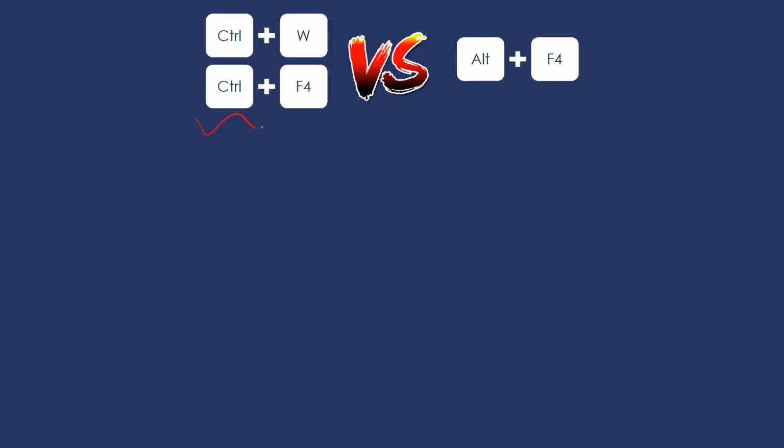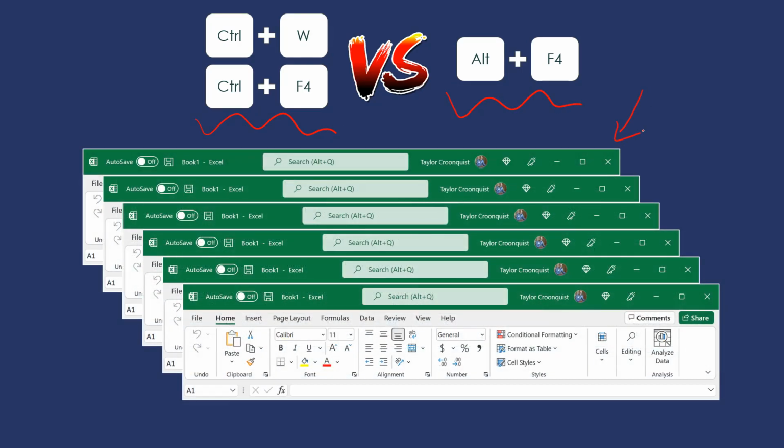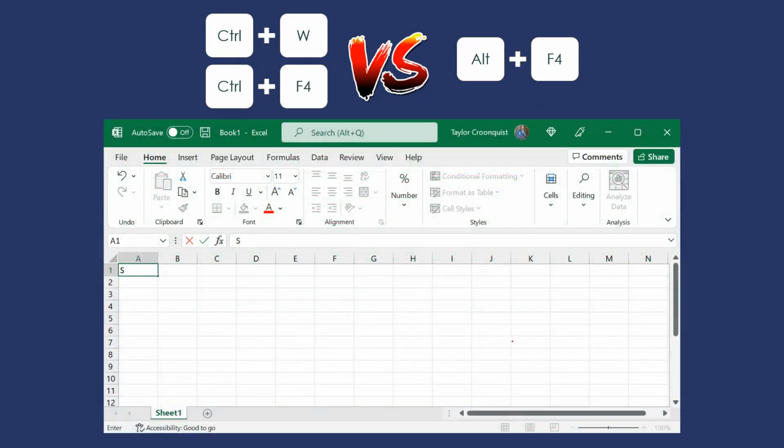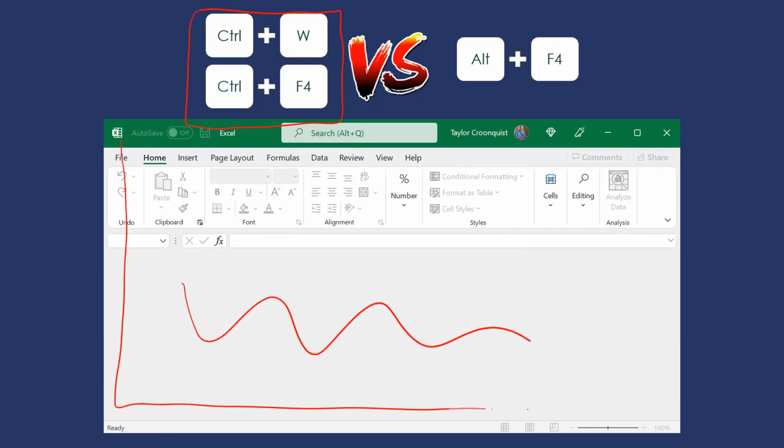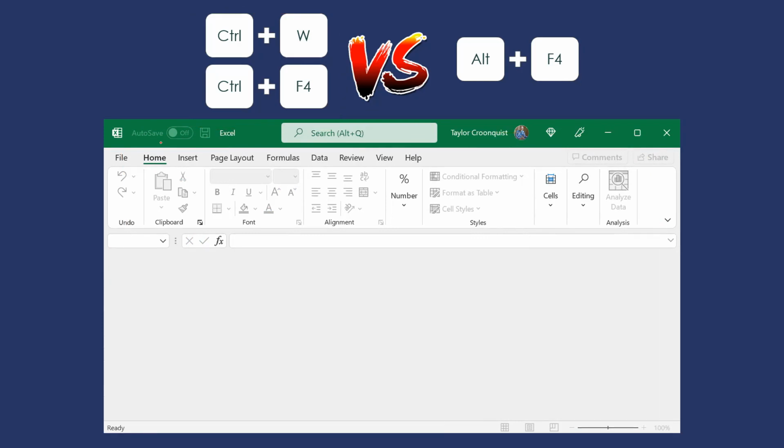Now, another place where these shortcuts are often mistaken or confused is when working with multiple sets of documents from the same program, just like I had with PowerPoint earlier. So if I have a number of Excel files open, both sets of shortcuts will appear to do the same thing, closing out of my files, except that as I get to that last Excel document, in this case, Control+W and Control+F4 will simply close out of the document itself while leaving the shell of Microsoft Excel open, whereas Alt+F4 is always gonna be gunning to close the program. So closing the file and closing the program.